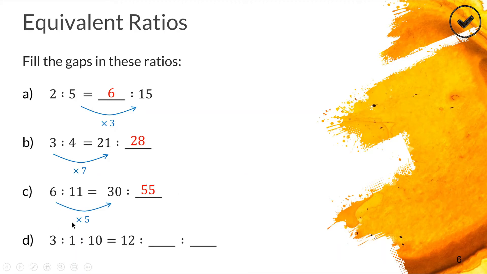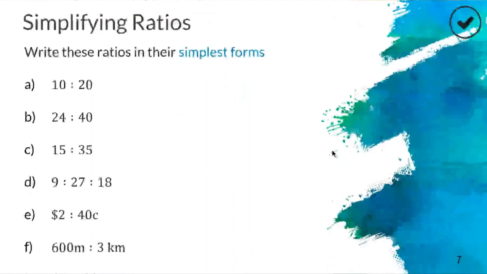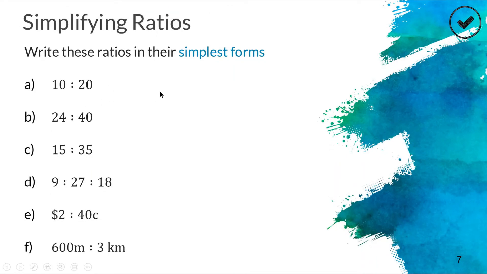For the last equivalent ratio question, we have a triple ratio: three to one to ten. The first part matches up — three is turning into 12. What do you multiply three by to get 12? The answer is four. So we multiply the other two parts by four as well: one times four is four, and ten times four is 40. Those are our equivalent ratios filled in. One more important skill for today's lesson is simplifying ratios — writing the same information with smaller and simpler numbers.